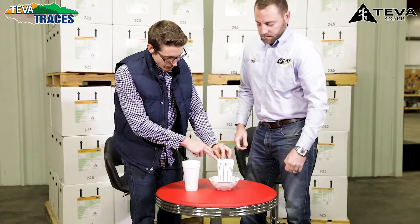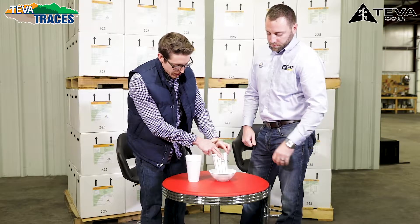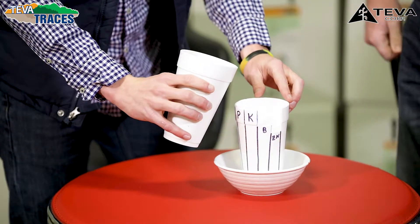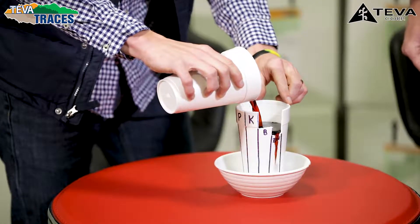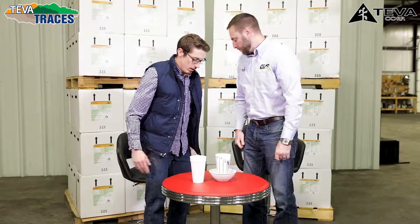They can absolutely be the limiting factor in your yield at times. There's this thing called the law of the minimum. We've got an example here. So you can see we've got this cup, and each piece is a different nutrient. When we get to what we have the least of — say zinc — that's when water is going to start pouring out of this cup, and the water is your yield. So if everything was balanced and up at the top, your potential yield is up there. But since it's not balanced, when you run out of zinc, you start losing yield and hurting yourself. So they're just as important, and they do very vital things in the plant.